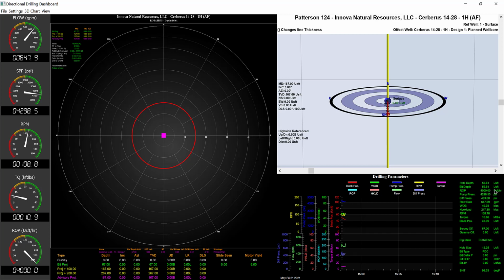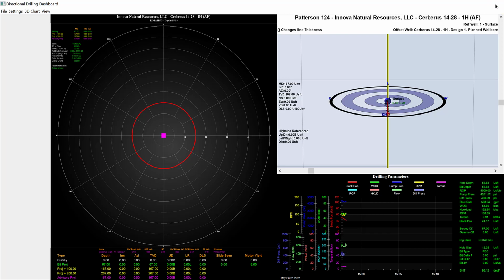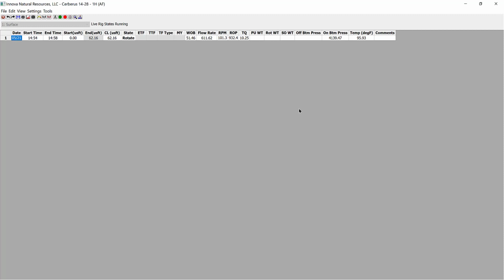But this is just to show you that your WITS data provides real-time oversight within the directional drilling dashboard. So I'm going to let this WITS data accumulate for a few connections, and we'll have a look at the resulting data, and you could see how this then becomes a really useful tool.